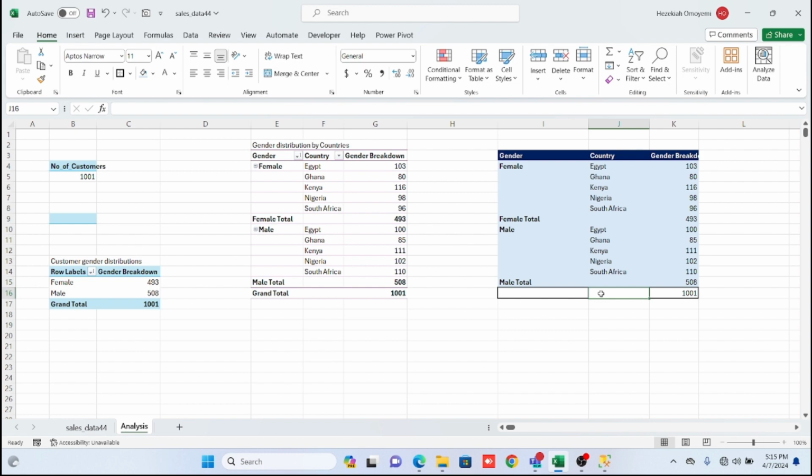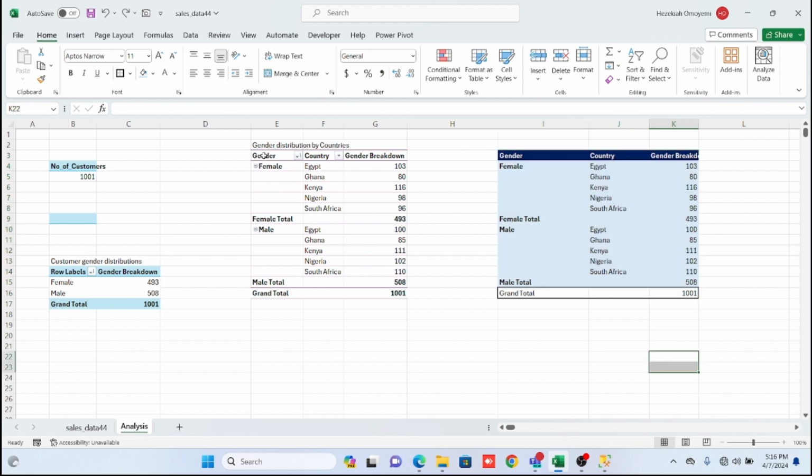I can just say total, gender, whatever. So it depends on you. You can do all sorts of analysis here. Now that is one. So this is another. Can you see the transformation? I transform it from being a pivot table to a normal table. You can see this is no longer a pivot table.